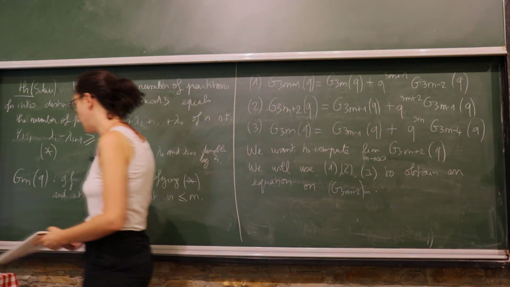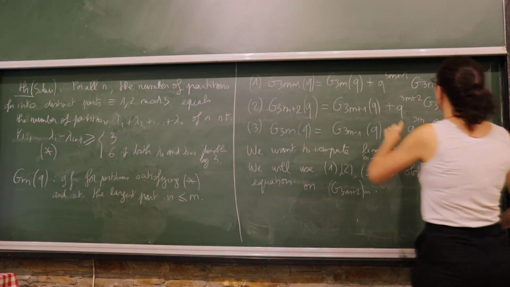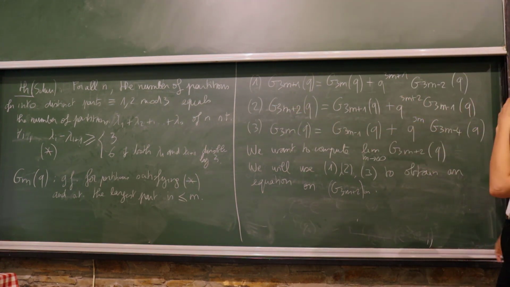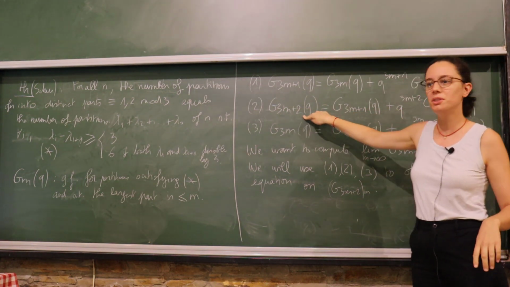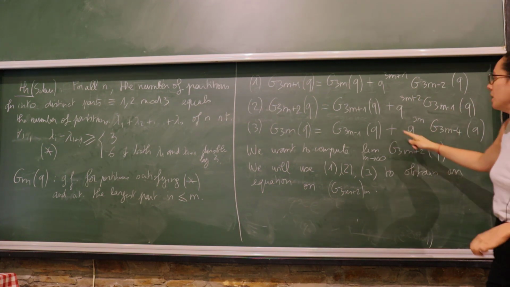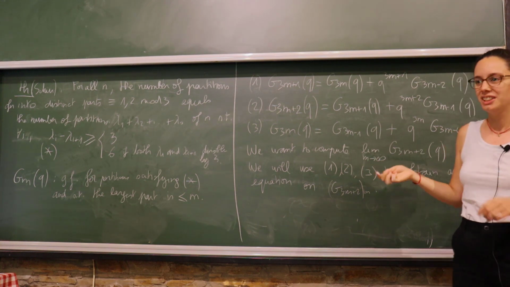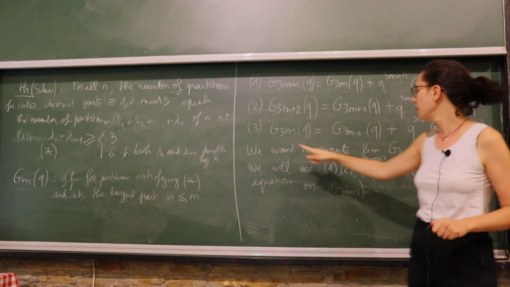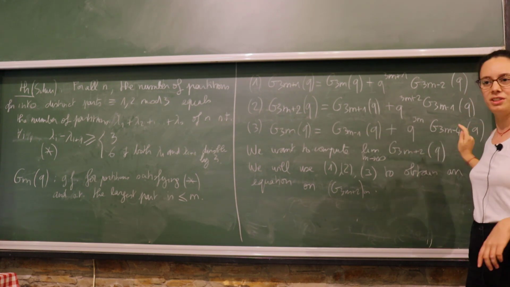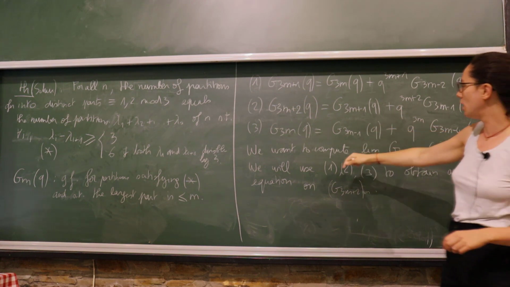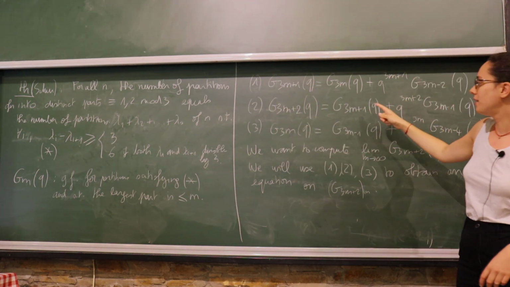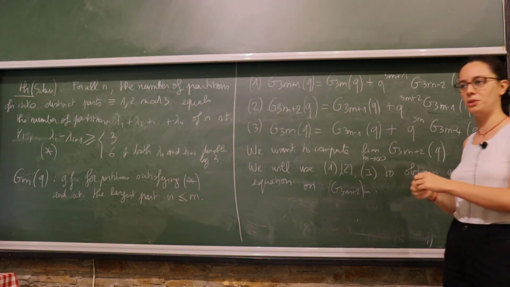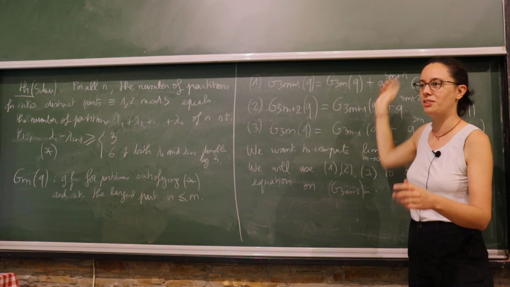Okay, so let's look at what we have. If we look at the second one, for example, here we have G 3m plus 2, G 3m minus 1, those two are in the correct shape, but G 3m plus 1, not so much, because this is 1 modulo 3. If we look at the third one, we have G 3m, which we don't want to keep, but the other two are nice, they are 2 modulo 3. So actually, we can use equations 2 and 3 to rewrite G 3m and G 3m plus 1, using terms with indices only congruent to 2 modulo 3. So let's do that. And we will do the substitution in the first equation, let's say.